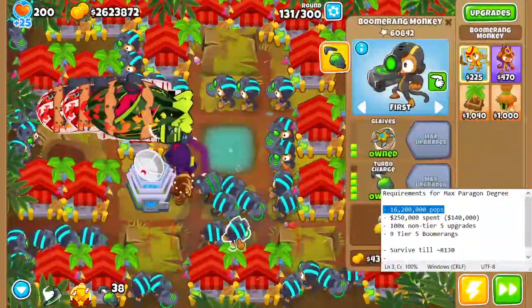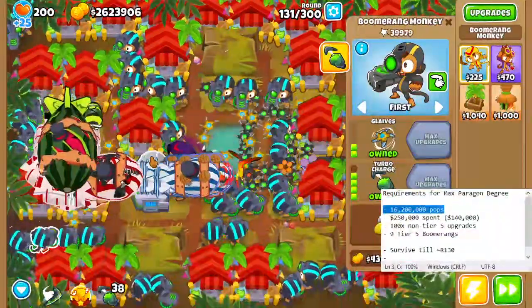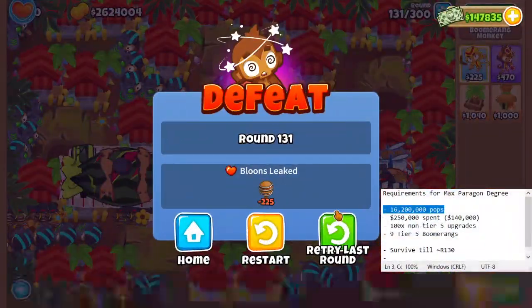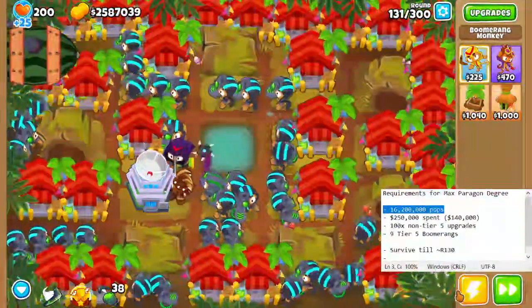In theory, just glancing through all these monkeys, I do feel like we have reached the pop count, but at the same time I don't want to risk it, and oh, will you look at that, we die around 131. It's okay, we can restart without spending monkey money.